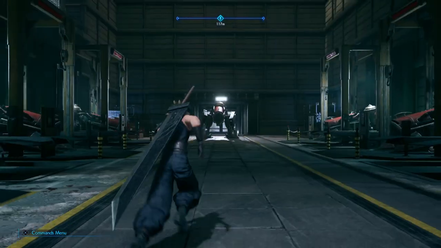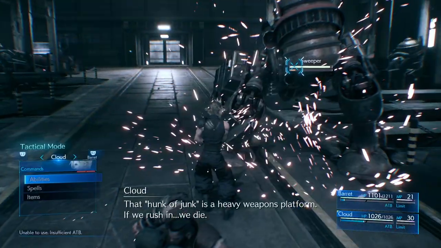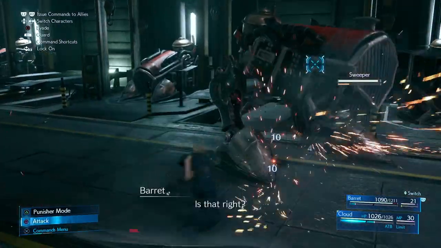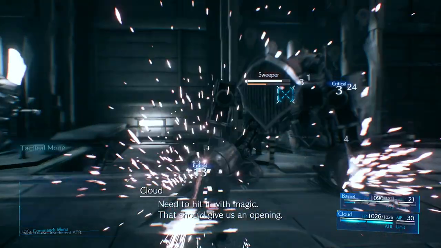Alright, we've got our first boss here. Mini boss, I should say. That hunk of junk is a heavy weapons platform. If we rush in, we die. Is that right? We need to hit it with magic. That should give us an ult.